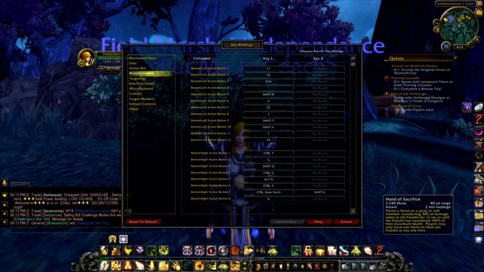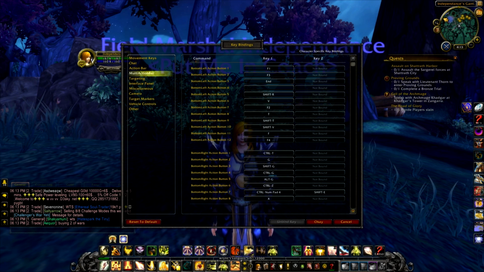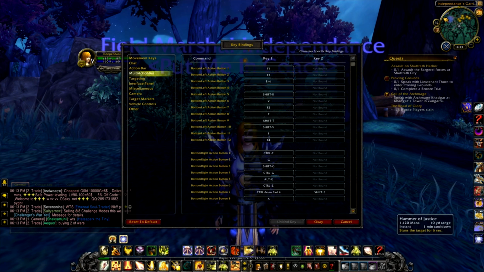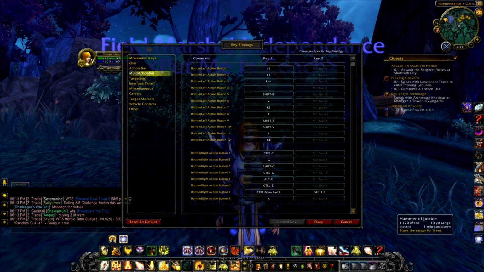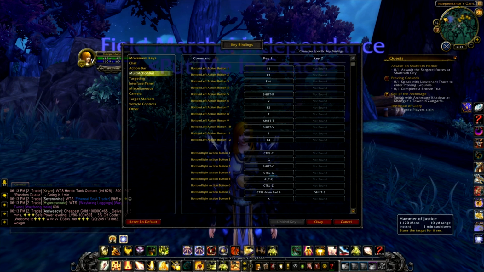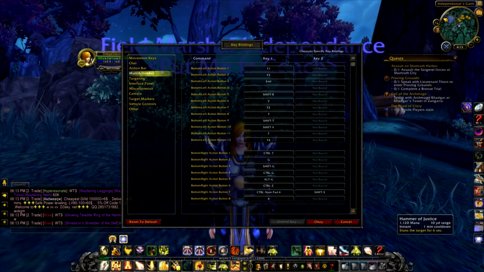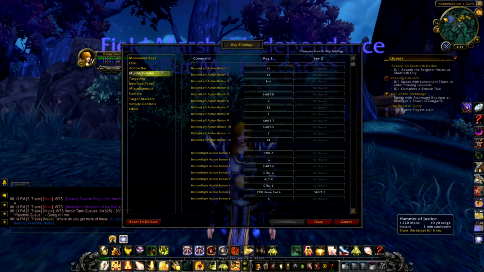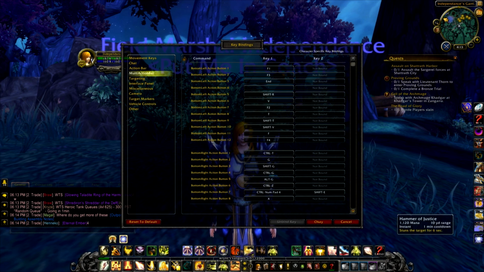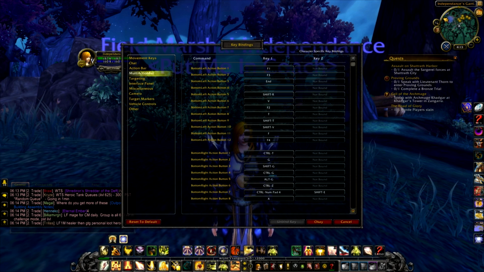Similarly to adding abilities next to each other for quick checking of cooldowns, you may also want to double up on abilities on your action bars that you want to keep track of. For example, I have a macro for Hammer of Justice right here on my T key, and then right next to it I also bound it to Shift T. I have another duplicate of a non-macroed version of the stun, so this way if I need to see the cooldown, I'm guaranteed not to miss it because I will see two key bindings both ticking down the same cooldown. It's a lot easier to keep track of, so it's a really good strategy to just put multiples of the same ability on your action bar if you need to keep track of that cooldown better.